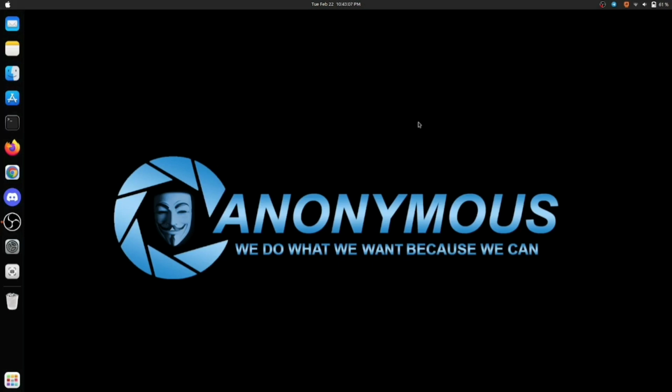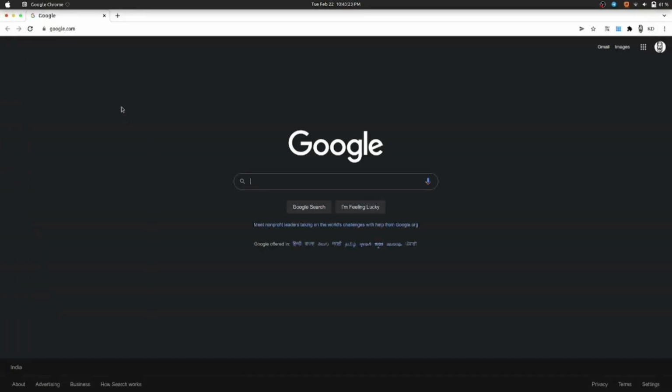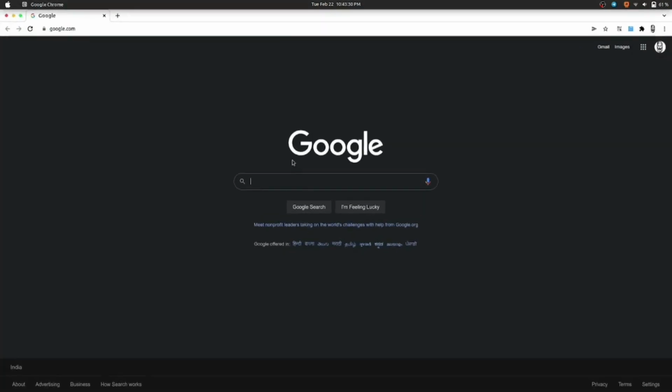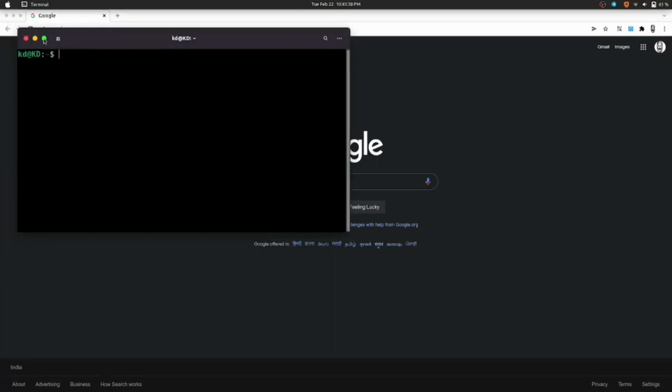So here we have our attacker's machine running, and let's assume that Firefox is our victim's browser and Chrome is our attacker's browser. So let's separate these. Okay, so let us open our terminal, and once the terminal is running, let me increase the size, sorry. Okay, and now the terminal is running, we will move to our browser exploitation framework directory.